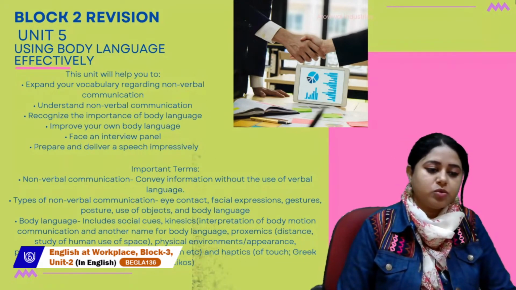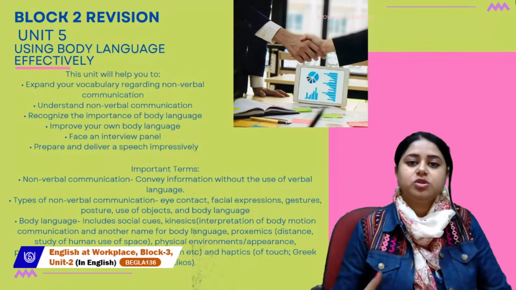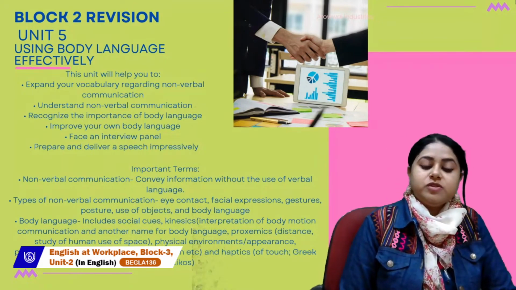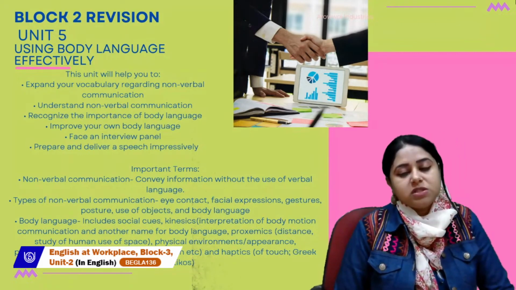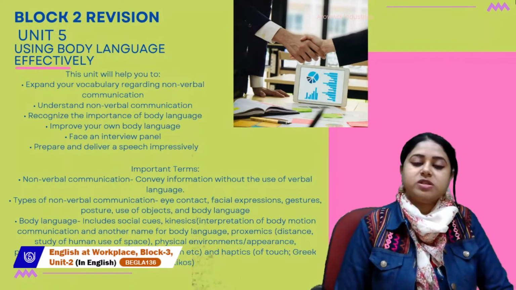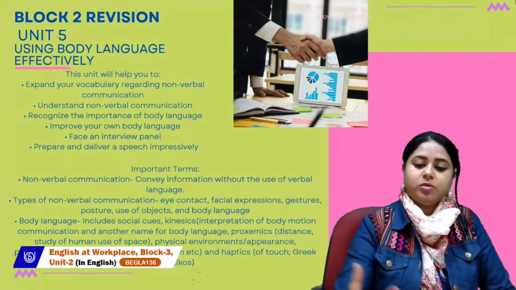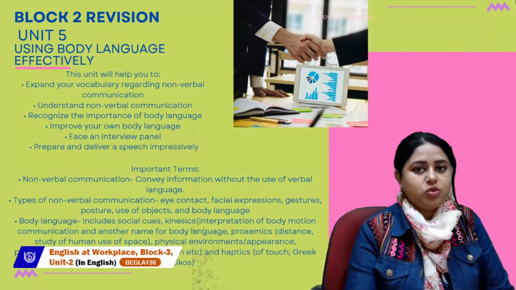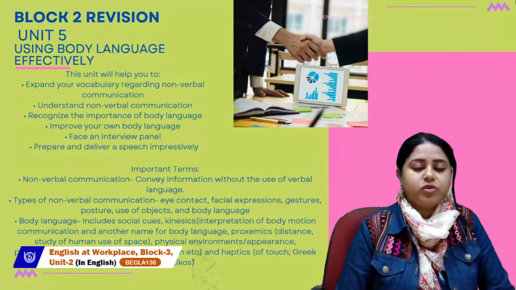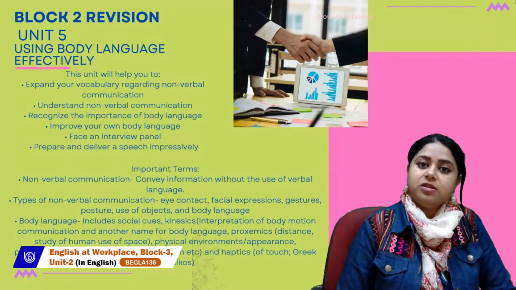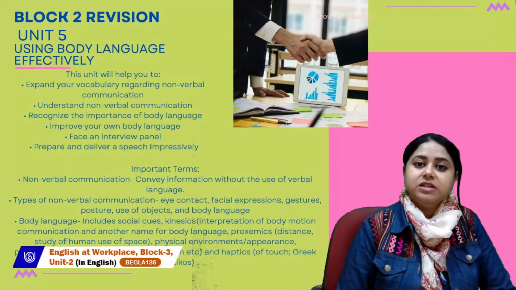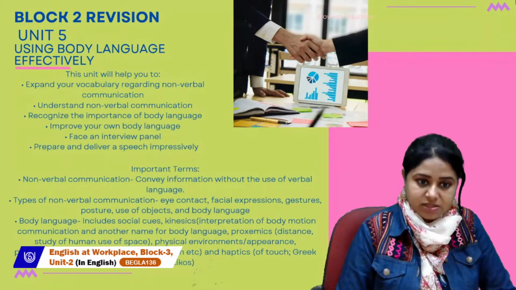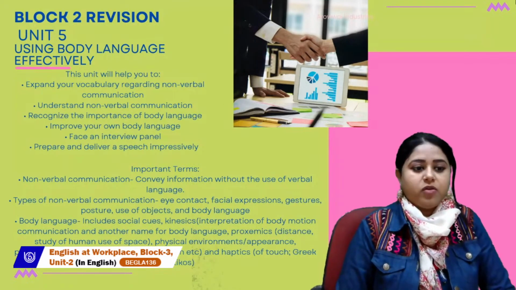So with this particular exercise, we're accomplishing a lot of things. Prepare and deliver a speech impressively. This is an exercise that you can do alone as well. And like I have said earlier, a lot of people use a mirror. You could do that, but a better way would be to use the video recording. So you do it before your phone, and then you can see it later and identify those places where you are committing mistakes. Okay. All right.